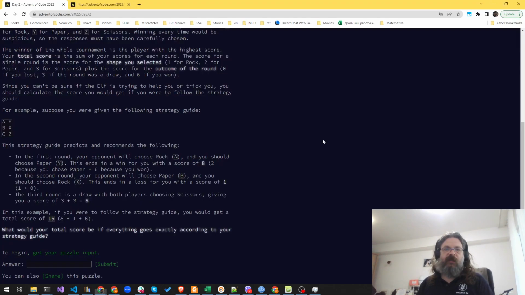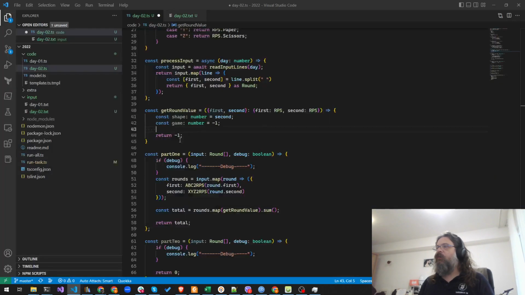So the values that we need to do. If you win, you get 6. If it's a draw, it's 3. If it's 0, you lost. So we have 9 cases, but basically we can do them in 3 things.